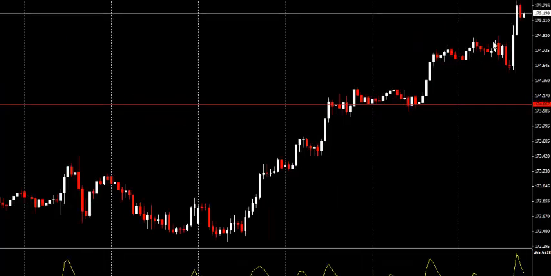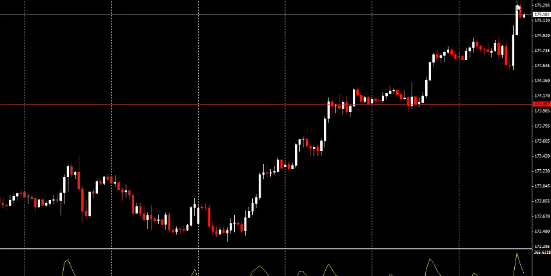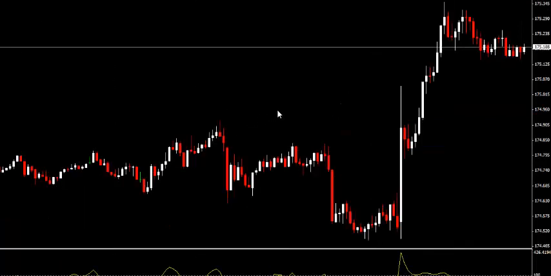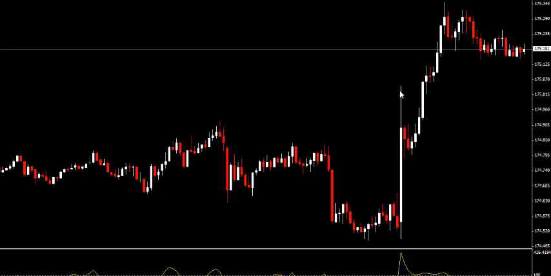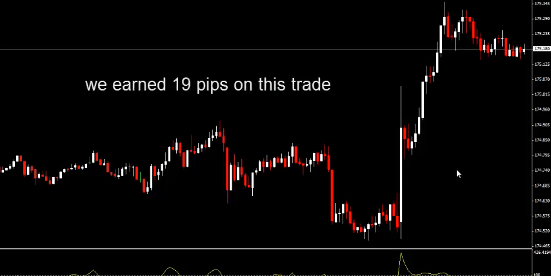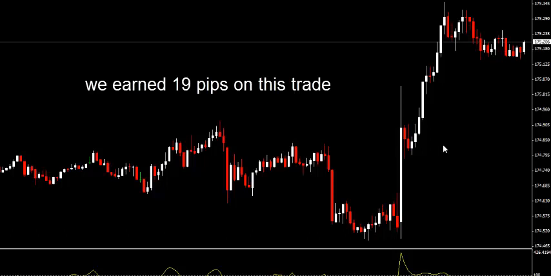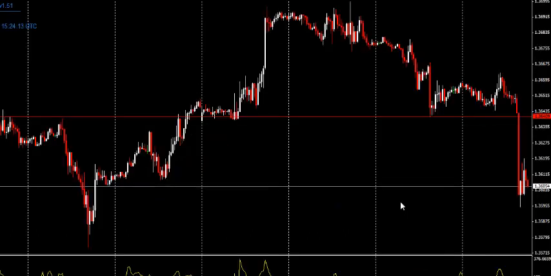So you can see with Non Farm Payroll, it did pull down and then it reversed and came right back up. So I had to just sit and wait. What I did was the same thing that I did with the pound dollar. I switched to a 5-minute chart, which is what we're looking at. Here was that 5-minute reversal candle, and I waited until it took out the high of that 5-minute reversal candle, and I traded it for approximately 19 to 20 pips. So we earned approximately 39 pips today with 2 trades. Very simple, very clean.